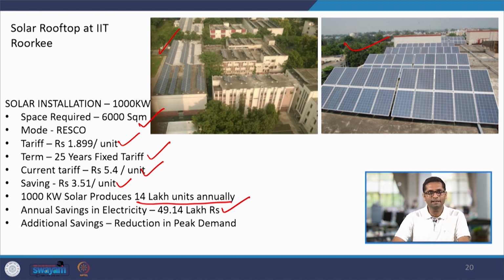So, this is an example with respect to the application of the RESCO model, and these kinds of applications can be found in different parts of the country as well. Further to the previous example of the RESCO model, there could be other kinds of innovative models that can come up for different kinds of energy related technologies' inception into the market.